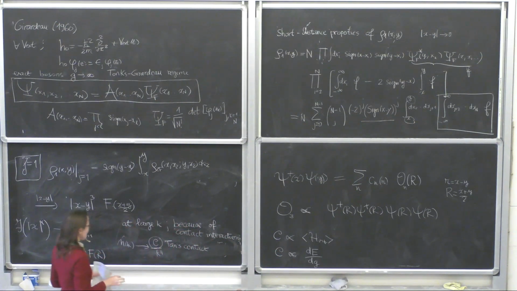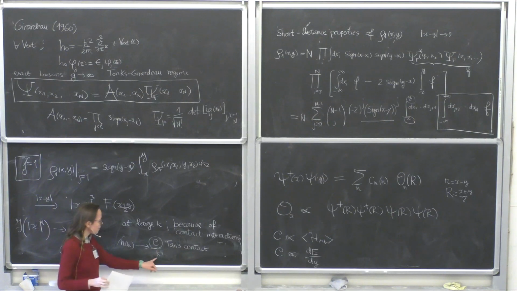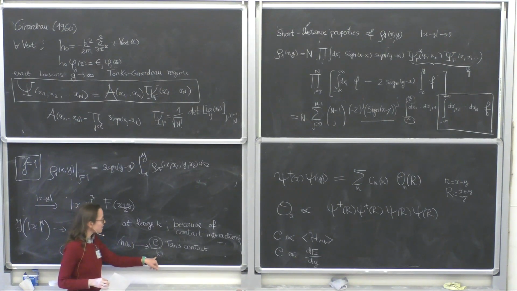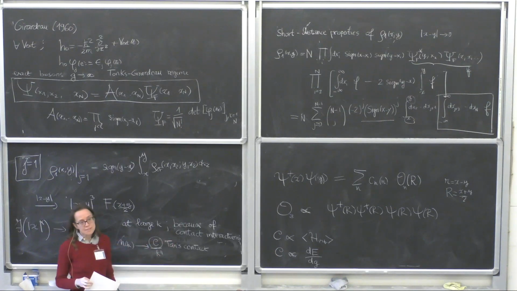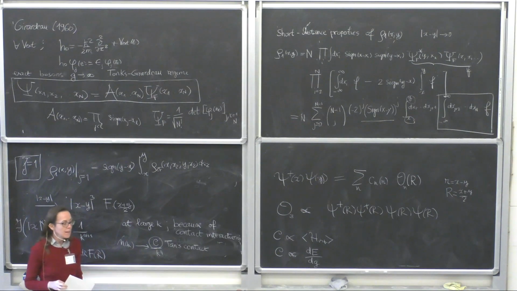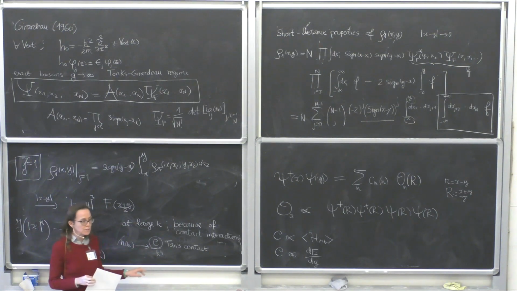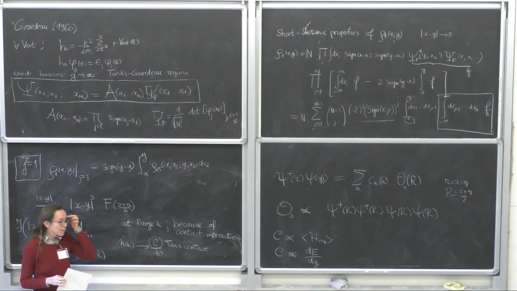And is it valid up to infinitely large k? Not really. It's valid as long as the contact interaction description is valid. If I go to the microscopic scale where the interactions are no longer delta, that's where this description will break down. But for ultra-cold atoms, there is a broad regime of wave vectors where it holds to a very high precision.